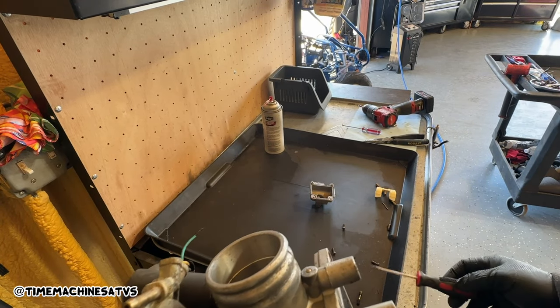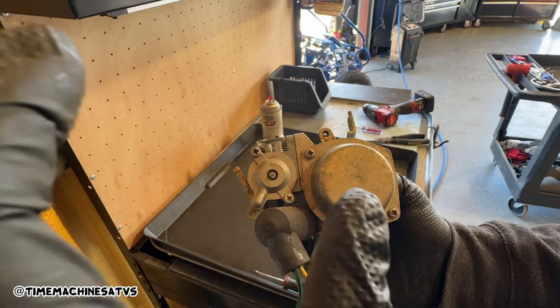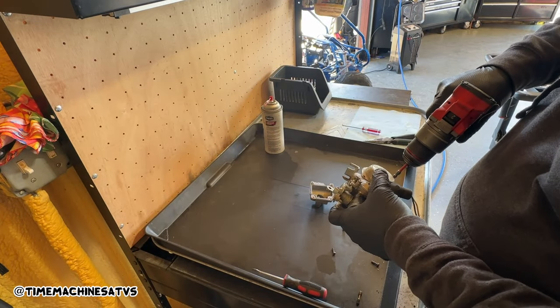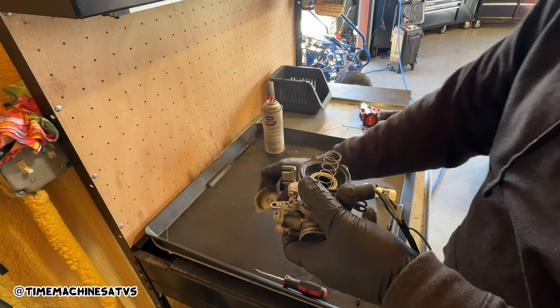It didn't really want to because it was full of gunk. So now we're going to get up in this diaphragm up here. Just these two screws, it comes off. There's a spring, I'll show you, so watch it when you bust the seal loose. You don't want to blow compressed air into this carburetor without taking this off first.